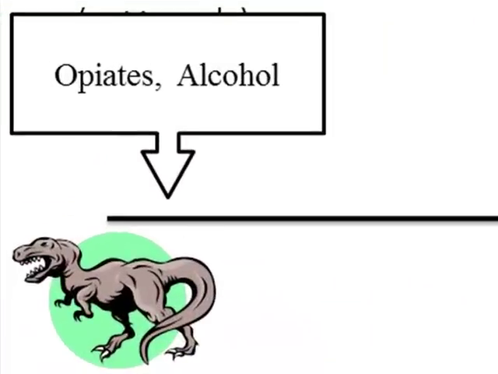Opiates come from plants like the poppy flower, and in fact we still use opiates because things like codeine and morphine are opiates that we can synthesize in the lab. We know that opiates have been used for thousands of years. In fact, in the famous Greek mythology book, Homer's Odyssey, there's references to opiate use.